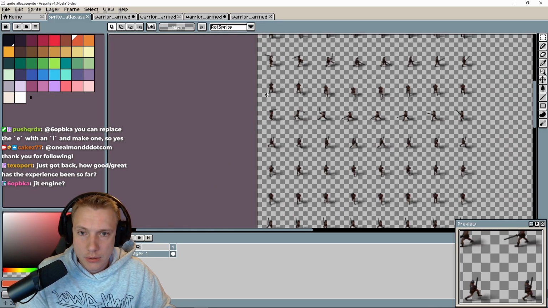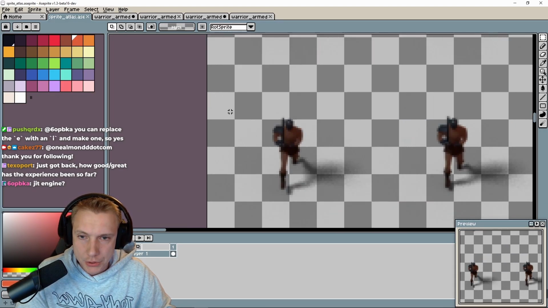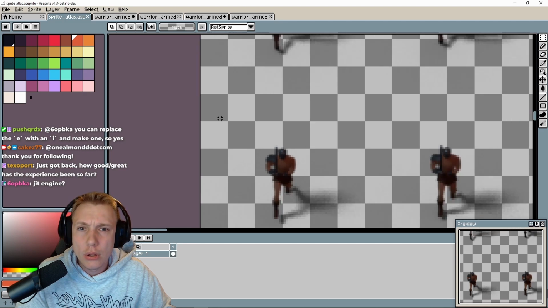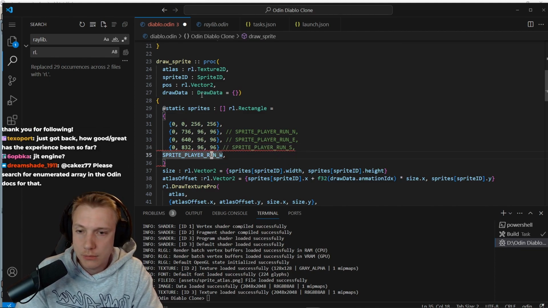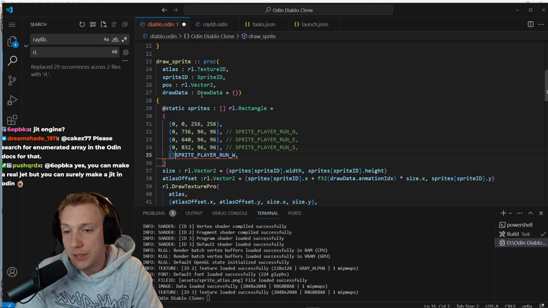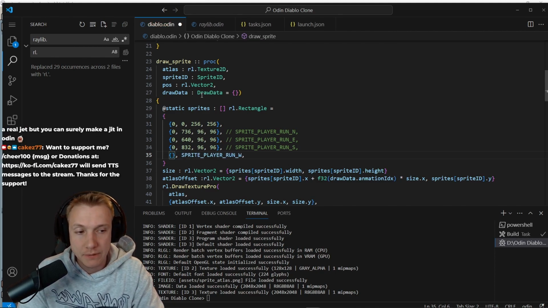South is this one. That is 832. I really want my dude to move today. Would be very awesome. And we need delta time as well. Hopefully Raylib has something for delta time.